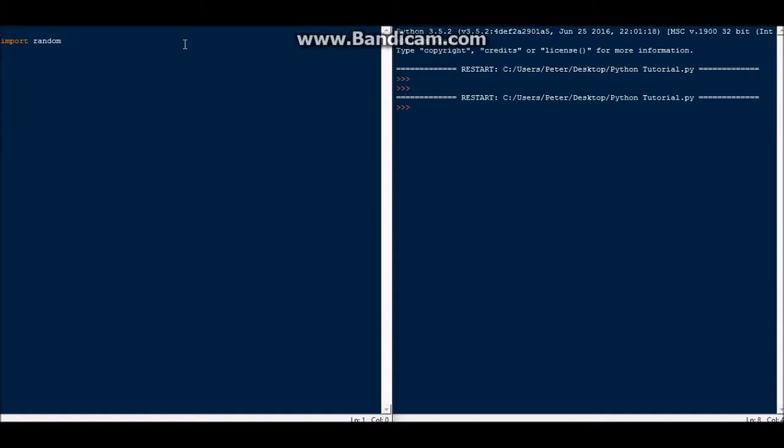I personally use Python 3. But if you're using Python 2, which is preferred by some people, there's another line which you'll need, which is from __future__ import print_function. That is also going to be important if you are using Python 2. We're using Python 3, so we're not going to need that. All we're going to need is import random.